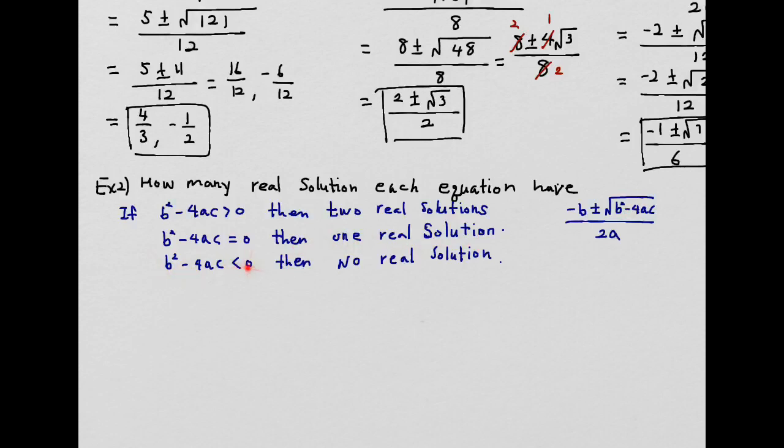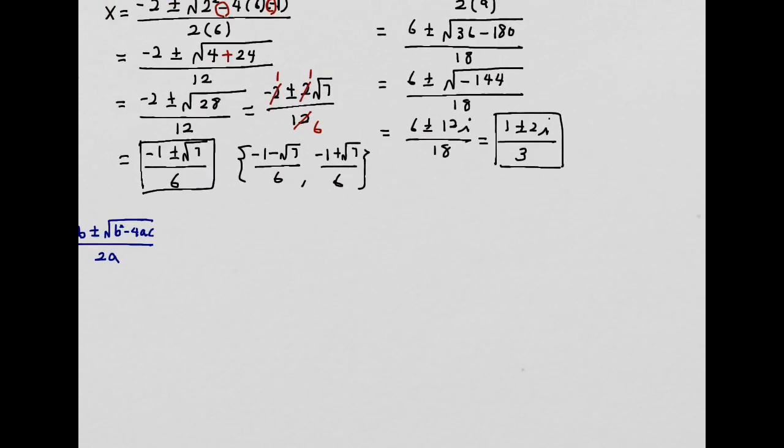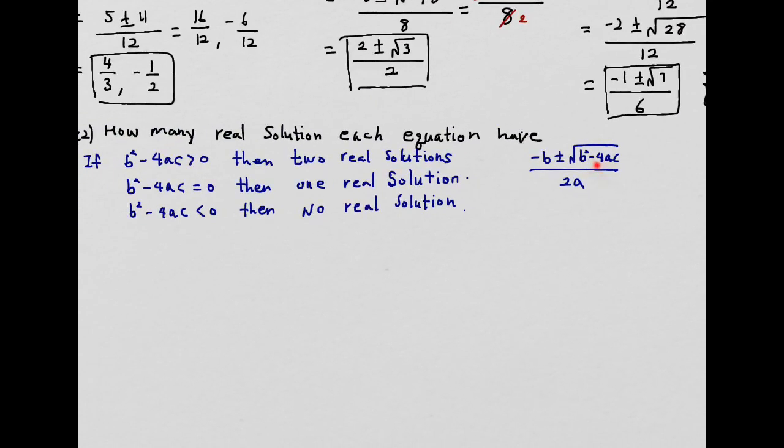When this part is smaller than 0, you're going to get no real solutions. We had one of the examples before. Let's see, the last problem, I believe, had a negative inside of the square root. When it's negative, you get imaginary numbers. An imaginary number is not a real number. You do have a solution, but it's not a real solution. So that's why it says if inside of the square root is negative, smaller than 0, then there will be no real solutions.